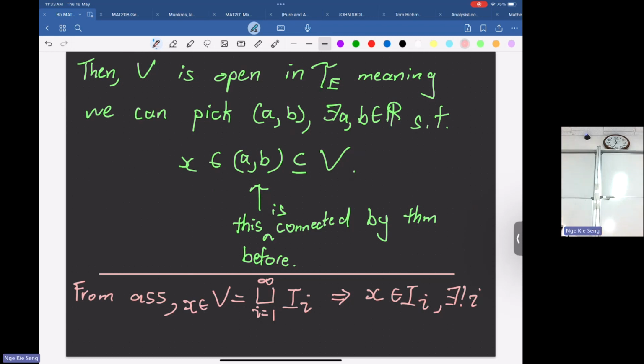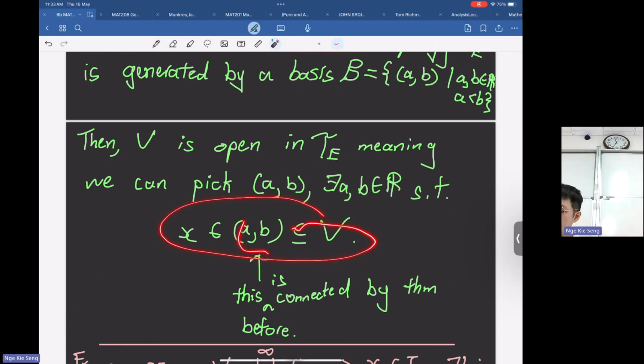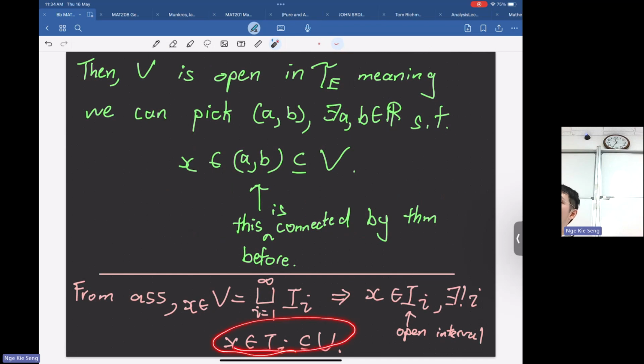This is not just a random I, this is an open interval. So you found some connected open neighborhood. But for the above proof, this AB could change, it can only be smaller actually. I think this proof gives you the largest connected neighborhood that contains X, given a neighborhood. Same. I think it matches your expectation.